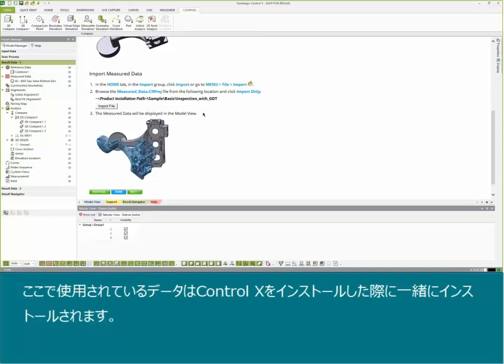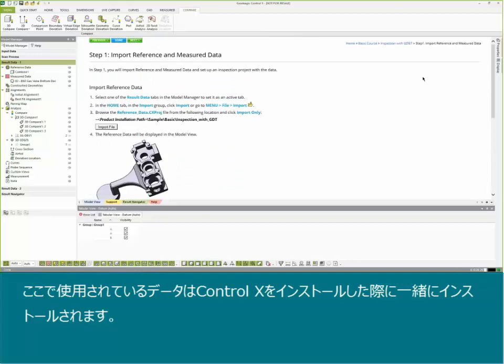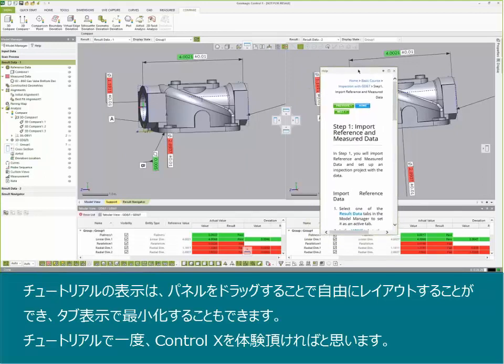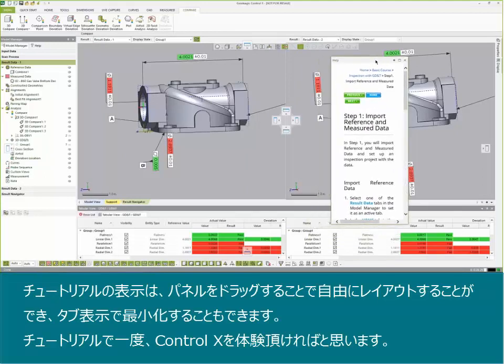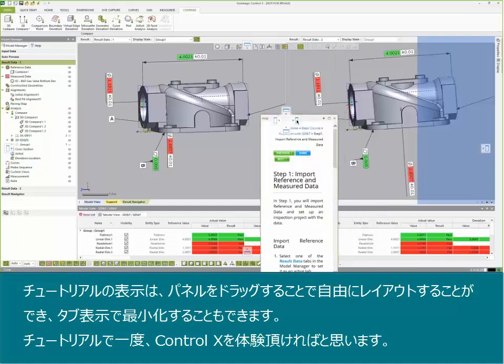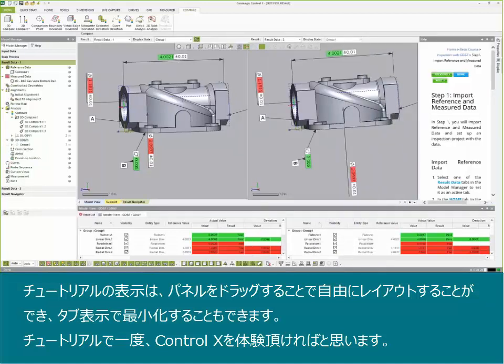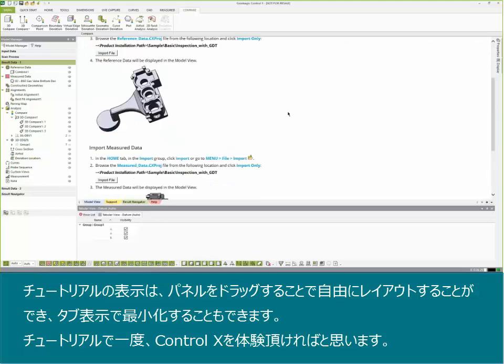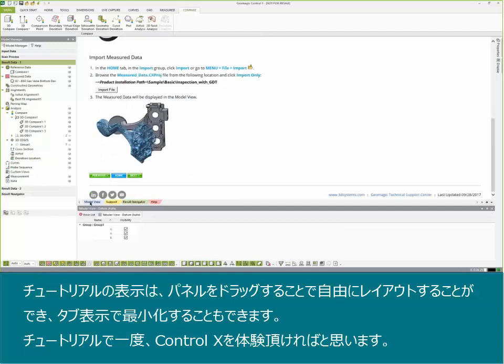Scan and CAD data are both here, and this window itself is undockable, just like everything in our programs is very configurable, so I could drag this to a separate window if I want to come out and work through the tutorial, maybe I just need to refresh myself on a process that I haven't used in a while. Very handy for when after maybe you've had training and then you've had some people come into your department, you need to get them up to speed. This is a really great self-paced tool to use to bring them up to speed quickly, and then you can use your knowledge to add to this and fill in the blanks.